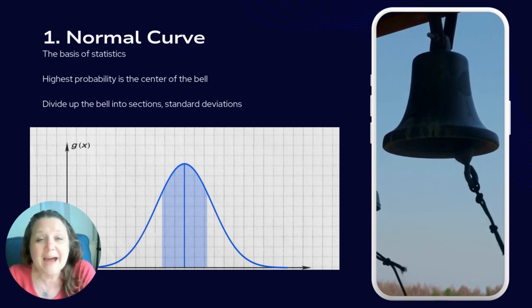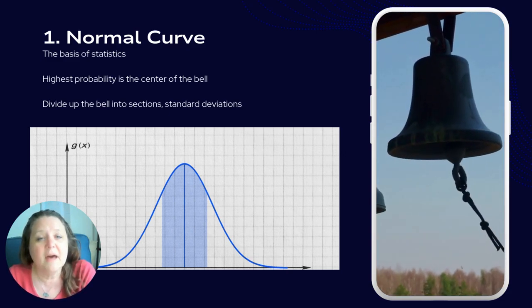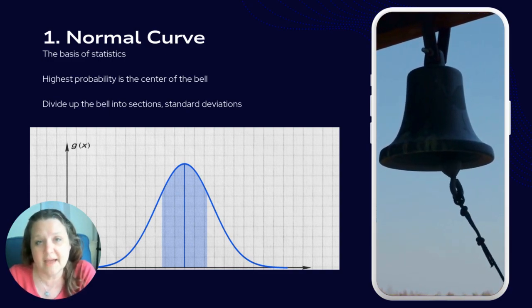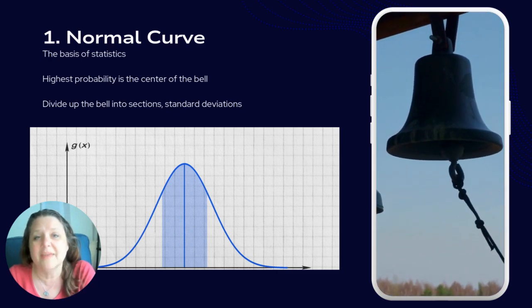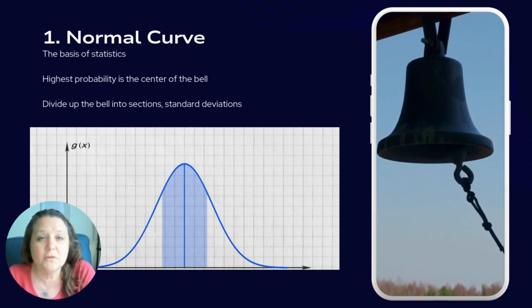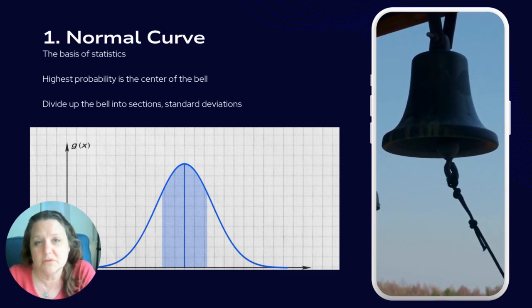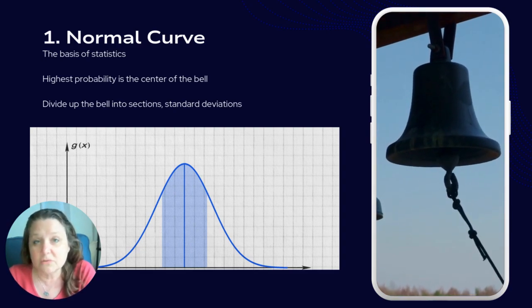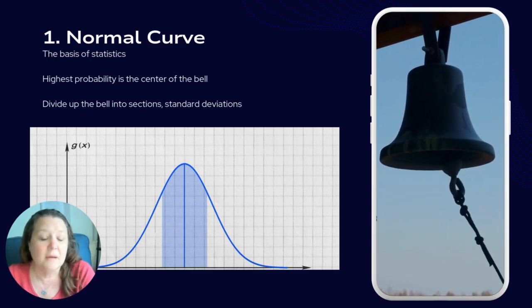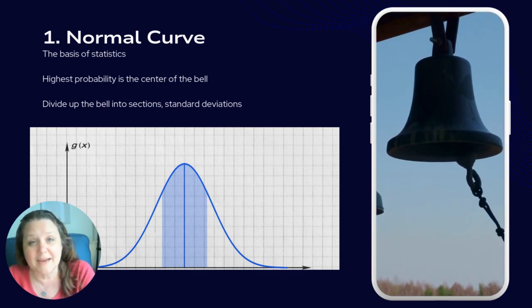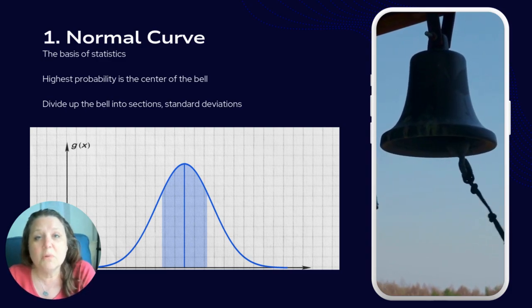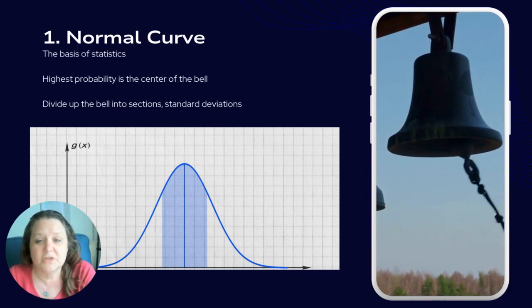And so you get the highest probability that any random person is more likely to end up in the middle of that curve than on the edges of the curve. Right. So if you think of this as intelligence quotient scores, so IQ scores, you're more likely to be an average IQ score than to be brilliant Albert Einstein or to be somebody with an intellectual disability. You're most likely to be average or close to it.